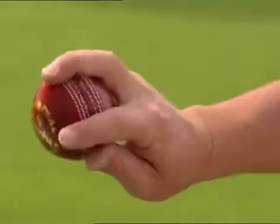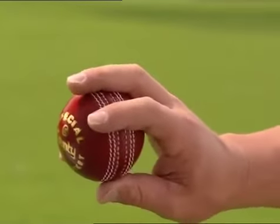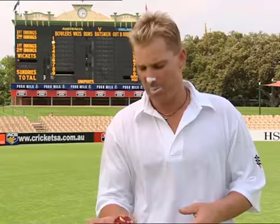The second delivery is the top spinner, or sometimes called the over spinner. It's delivered with exactly the same grip, comfortable width apart. Mine's probably a little bit too close, but that's just what works for me. Whatever works for you. Sometimes a wider grip is okay as well. But what do you do?